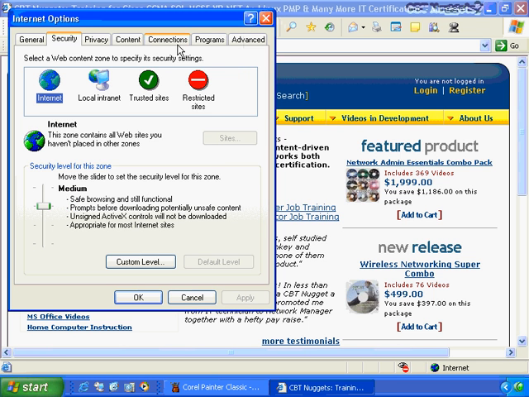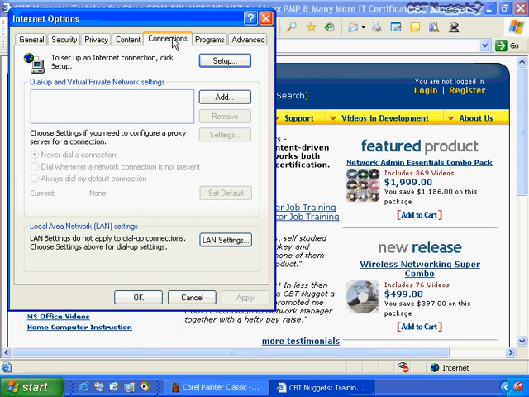Now then, let's go ahead and go back over here now to the Connections tab, and I want to point out two things. Number one, just as a quick troubleshooting tip, I don't think it's an A+ objective, but it does pop up, and that is when you have a user that complains that, yeah, they're on a cable modem or DSL or something else like a high-speed connection, and yet every time they double-click and open up their internet browser, it tries to dial out using a modem. That's probably because there's an old leftover in here from when they used to dial up AOL, or MSN, or some other internet service provider that used to require a dial-up modem, and it's still in here. So you would select that and choose remove, and then they should be okay.